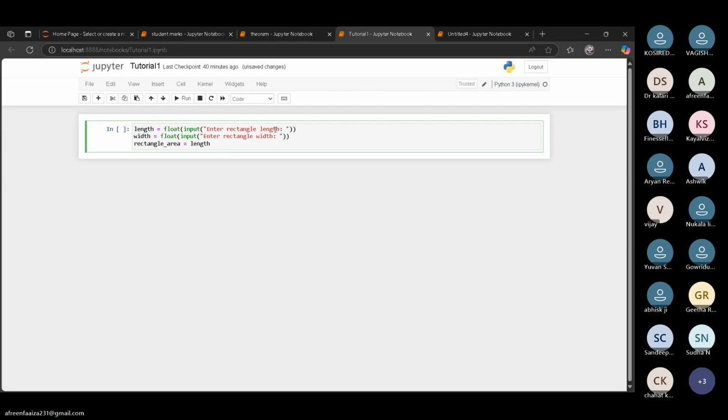Length into width. So to calculate the area, now we print the area.